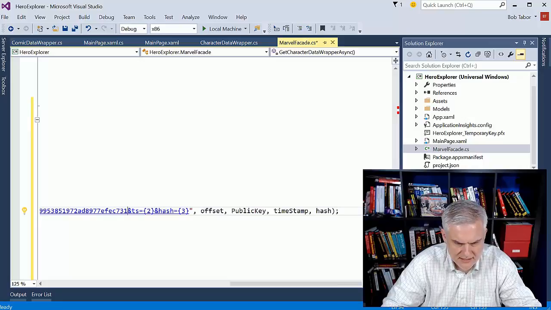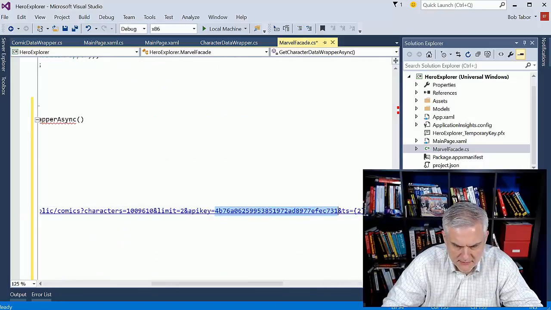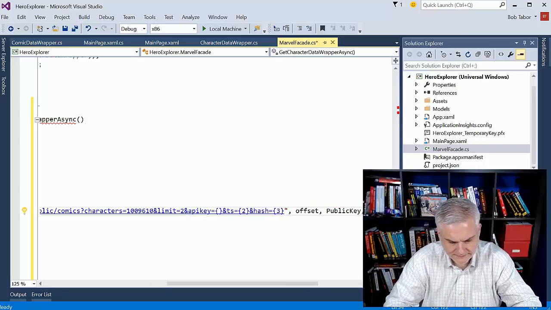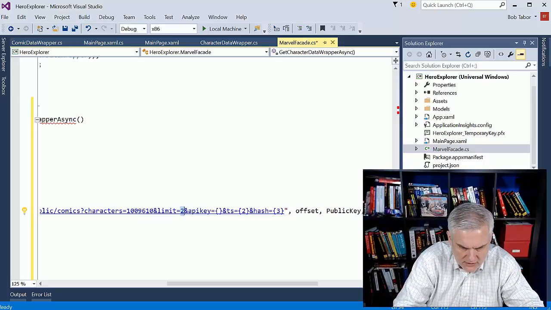All right. And so let's trim off the API key here. And I don't know which, we'll come back with the numbers. I'm going to limit this to 10. Let's hard code 10 in here for now.